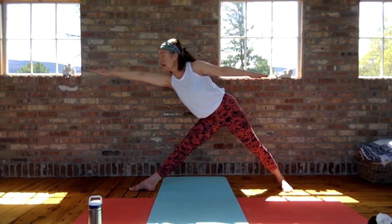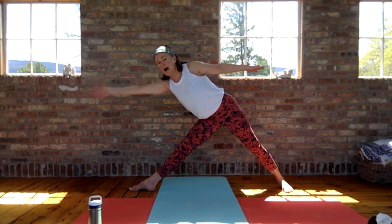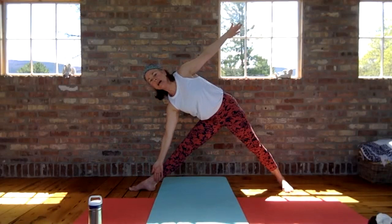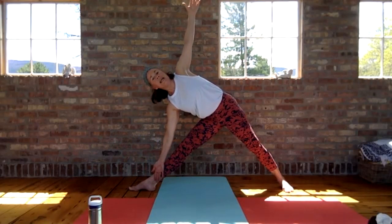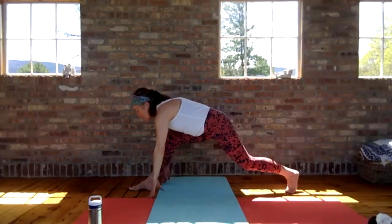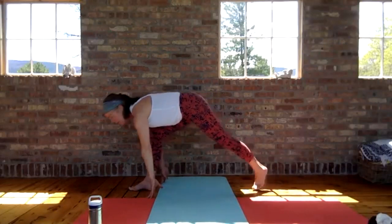So here, reach out. And then flip your palm as the outside of your palm comes to the inside with a straight leg. Reach up, gaze, and breathe. One more inhale and exhale. On your next exhale, cartwheel and begin to just walk your foot in here.